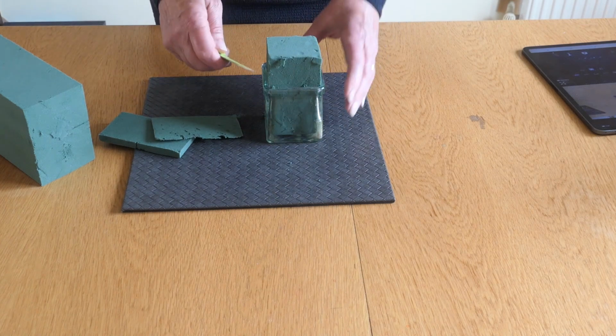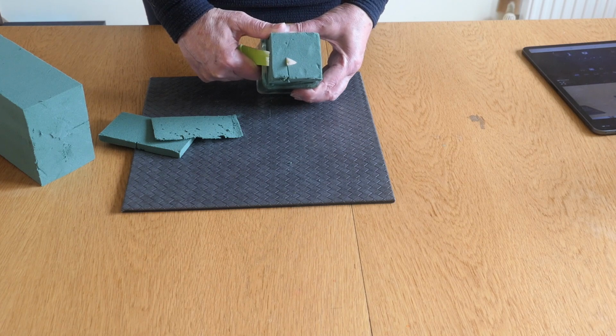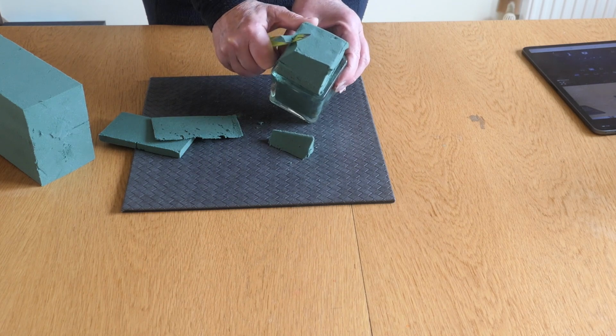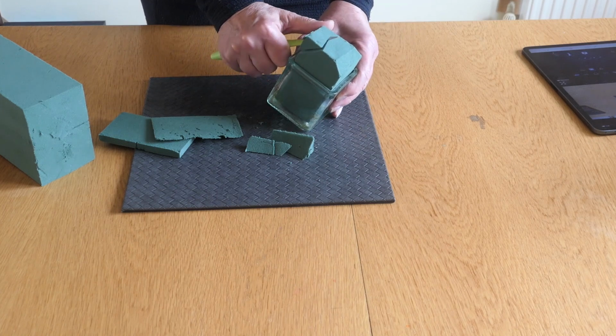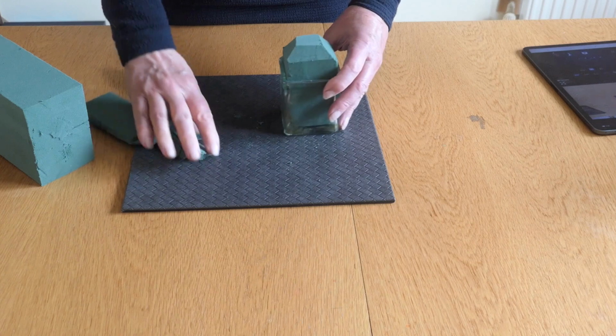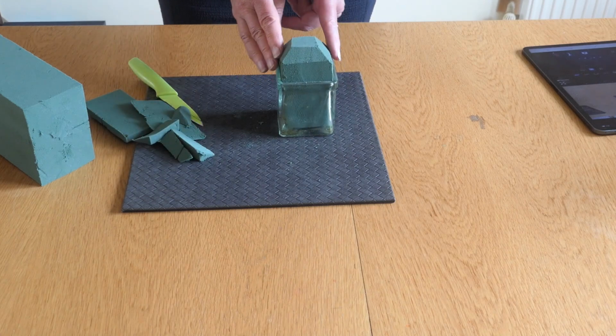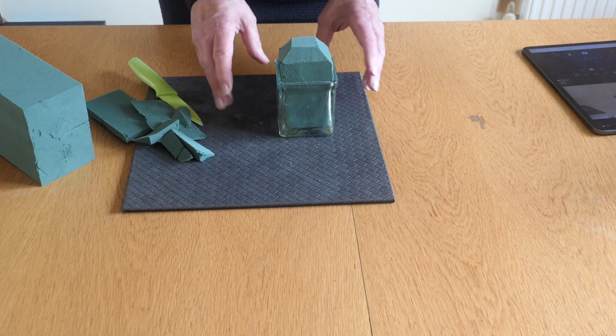Right, the next thing I'm going to do is cut the edges. And what that will do is it'll increase the surface area for me to put my flowers in.